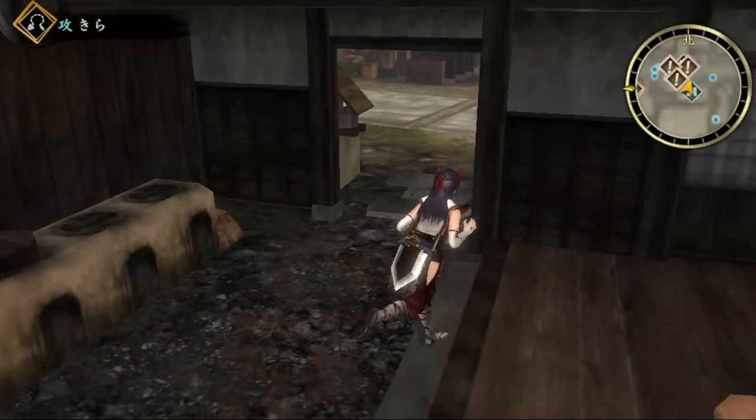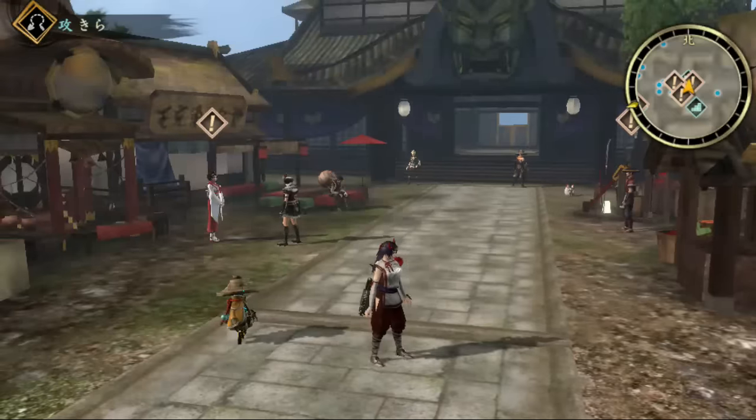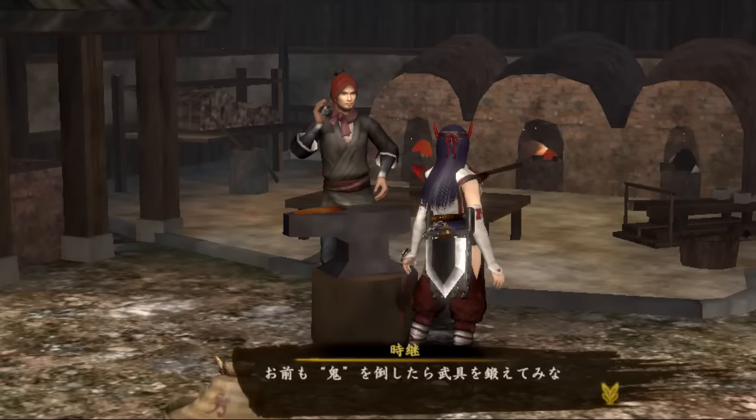But anywho. Alright, so the first thing you have to do before you even start doing missions or anything is talk to all these people here, so just, you know, initiate and hold X.